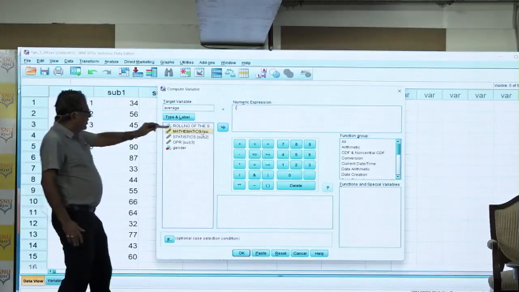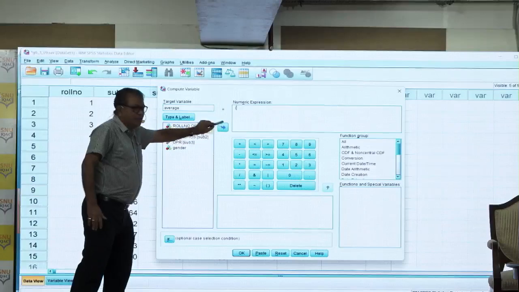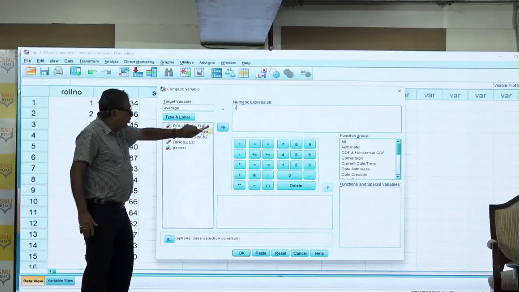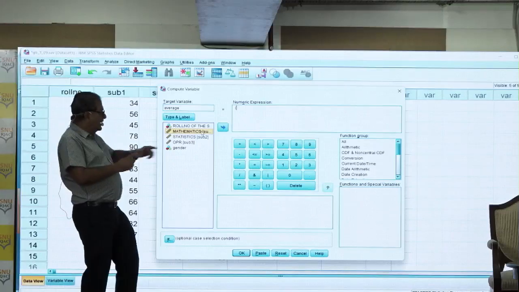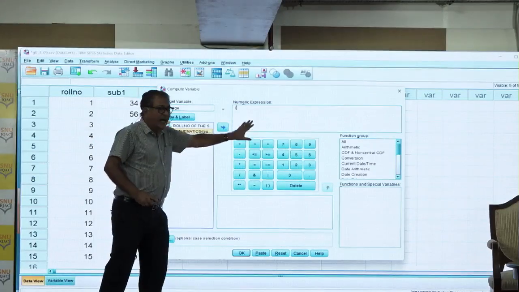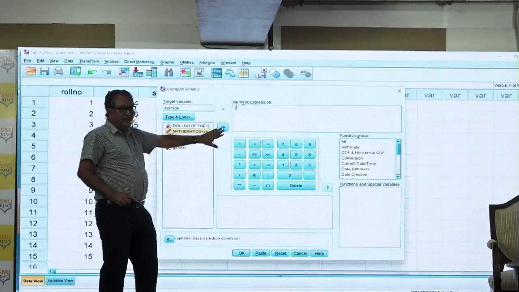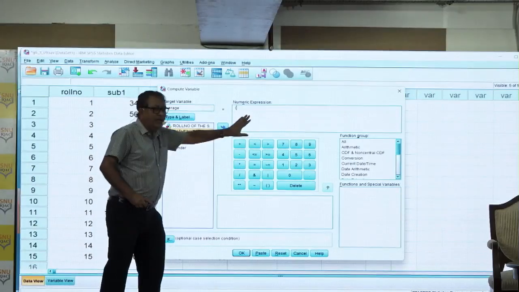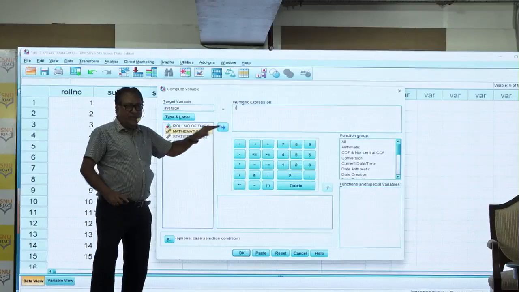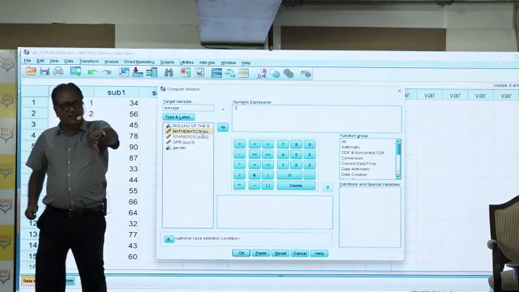This is the switch. This is used for the movement left to right. And again, this is the switch used for right to left. The same switch we are using from left to right or right to left.